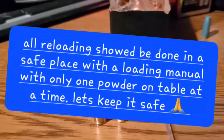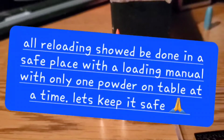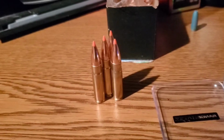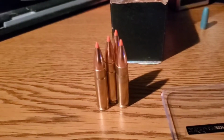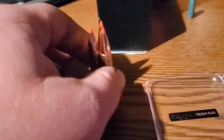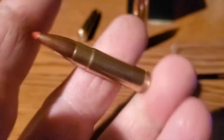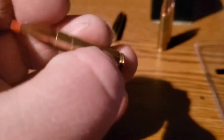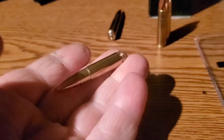First four rounds, 110 grain VMAX, sitting at factory book spec. These are several thousandths long at 2.078. I think Hornady's got it at an overall length of 2.050. I'm at 2.078. Again, it's 110 grain VMAX.